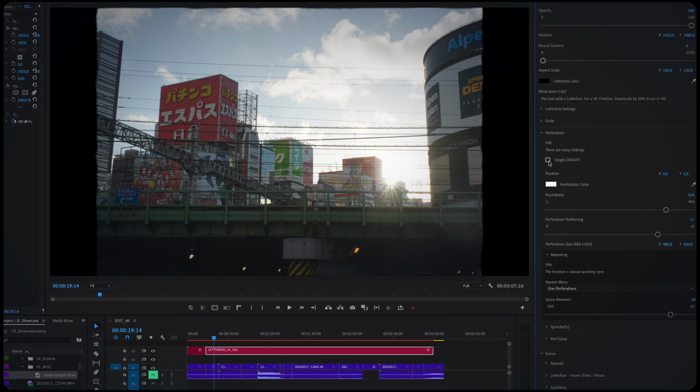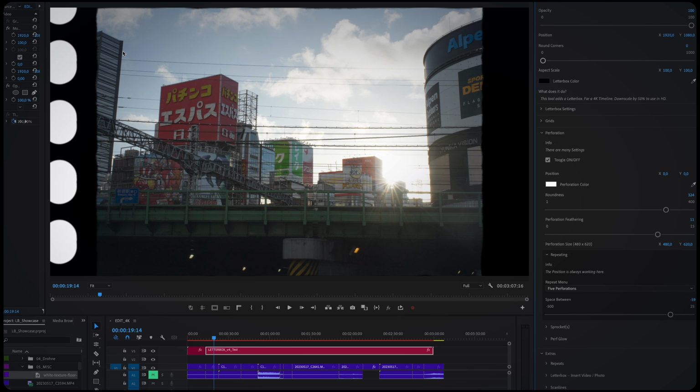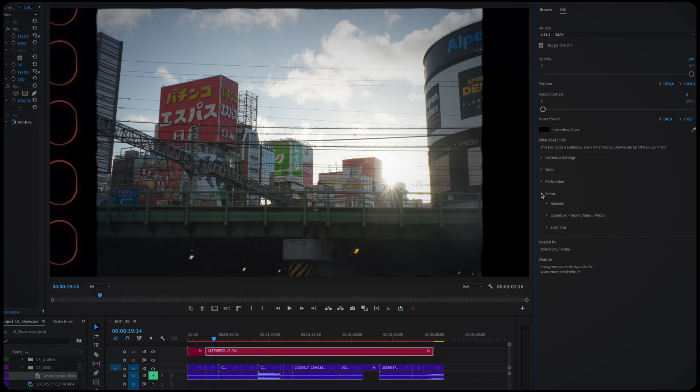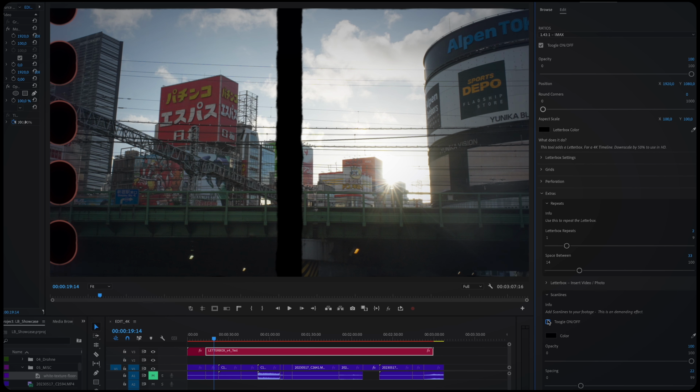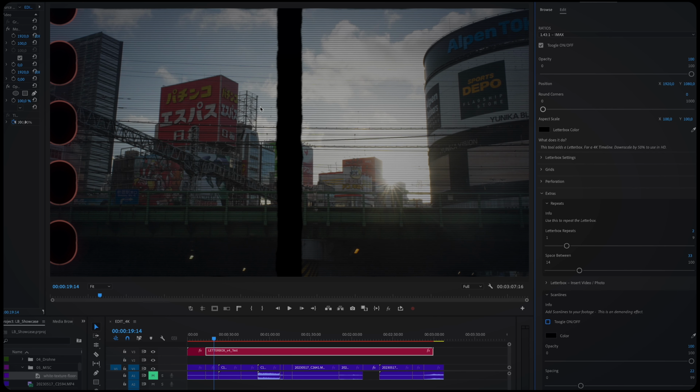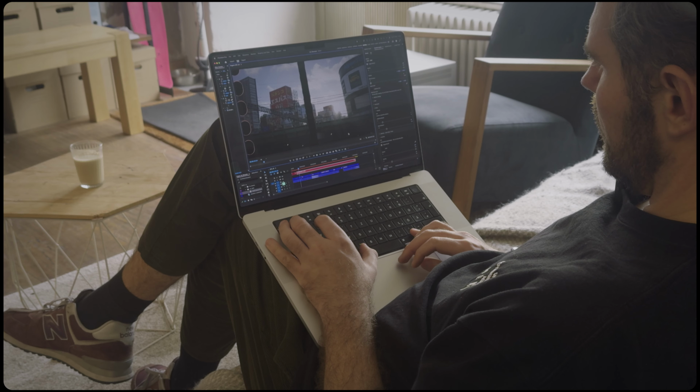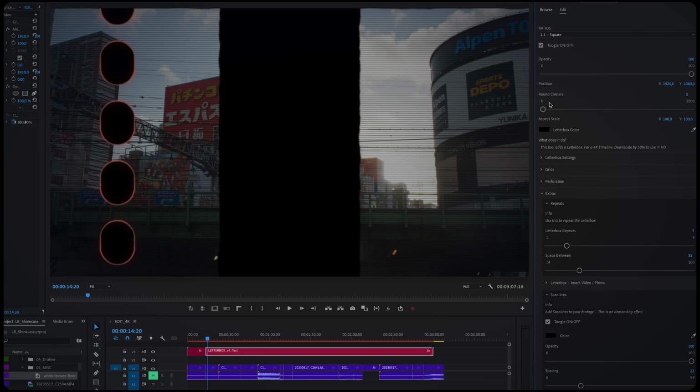For example, I added in the feature that the perforation as we had before, but now we are able to add even more perforations. Also change color underneath. And yeah, I added also repeats. And I also added scan lines. So these are all work in progress, but it's actually working quite good. The possibilities are endless for this tool.